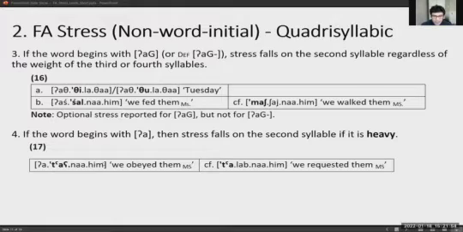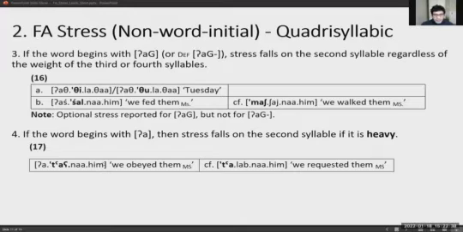The third case is when the word begins with a CVC syllable that has a glottal stop onset and a geminate coda. Whether this syllable is the definite article or not, it doesn't matter. So for quadrisyllabic words, words with the CVG definite article or the CVC definite article act the same way in the dialect. So in 16, for example, the word in A is pronounced as a thulatha with stress on the second syllable, and in 16b the word is pronounced as as-salnahum with stress on the second syllable. Although a couple of consultants did say that the initial syllable could be stressed here, which again could be a geminate effect that we saw with trisyllabic words earlier.